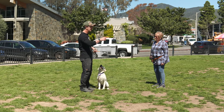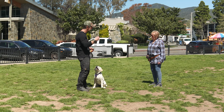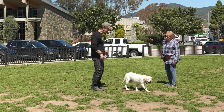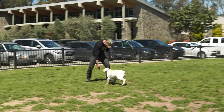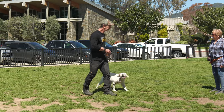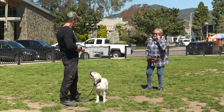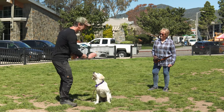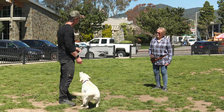If I'm running and a squirrel's running, she can chase the squirrel. More fun. But if I can teach her that she can catch me every time, she's going to chase me and not the squirrel. The idea here is I wait till she checks out and I can step here, mellow, come, come, yeah, good girl. And I want to teach her, come, to close that distance, especially with a puppy. A puppy has to learn to finish this, not to stop here and sit, because then they're going to go, well, that's not fun. I was chewing on grass over there, and now you're telling me to sit, you know?